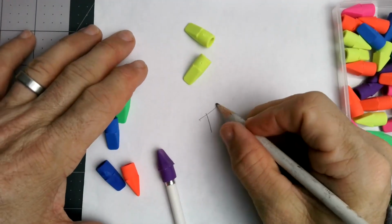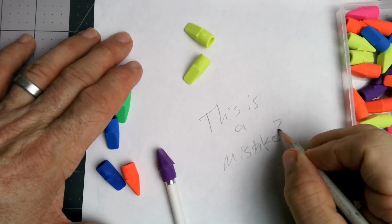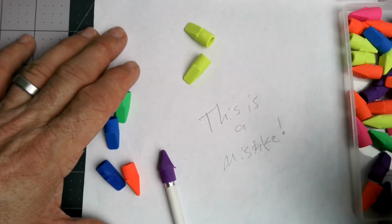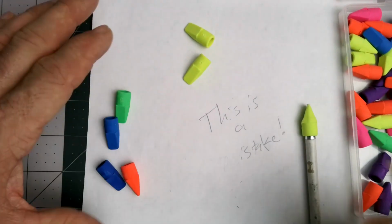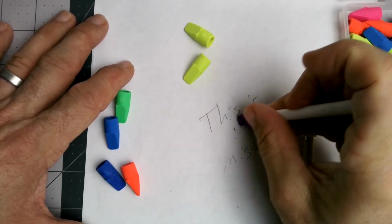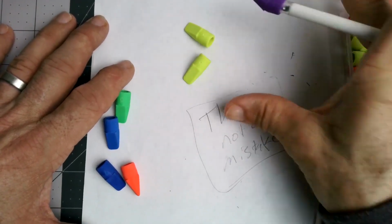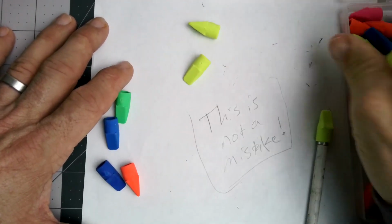They seem to work fairly well. So they seem to be supportive to doing that.